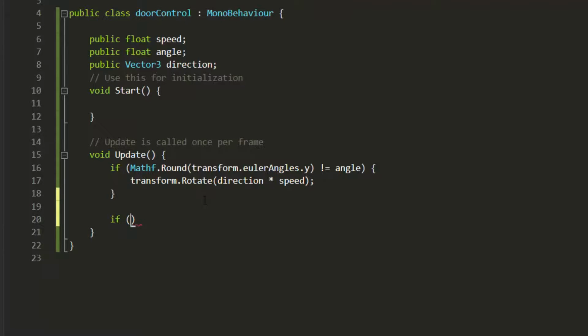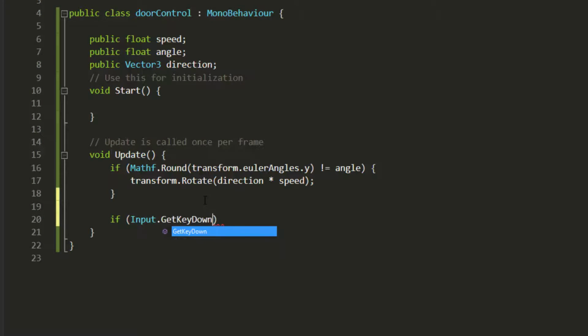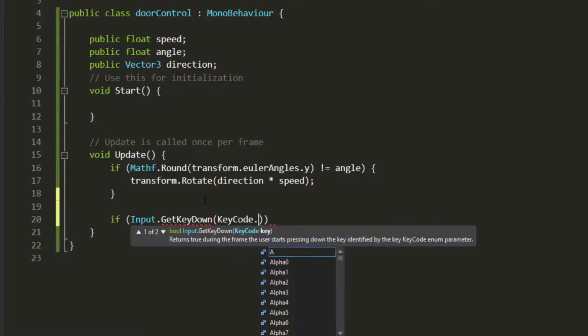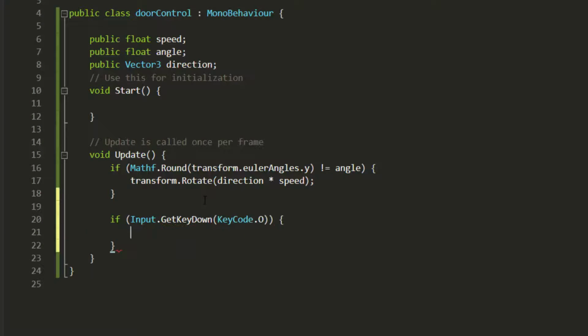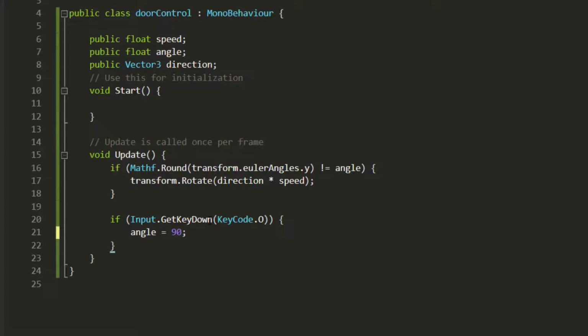Alrighty, so now that we have that, we can get out of this if statement and test if we pressed a button. Specifically, we're going to do Input.GetKeyDown and test for KeyCode.O, O being the O key on our keyboard. What's going to happen is we're going to set angle equal to 90. So our desired angle is now set to 90, and it's going to rotate in the y-axis.